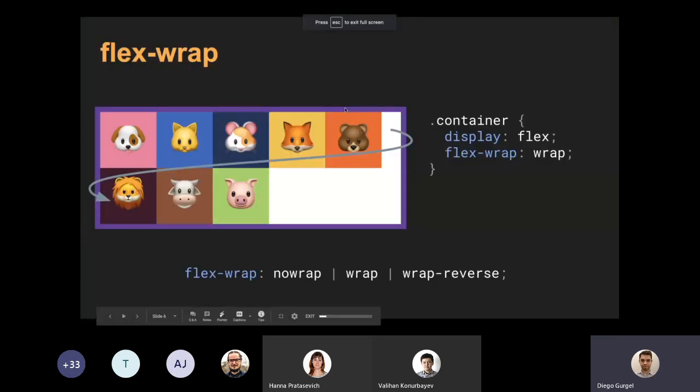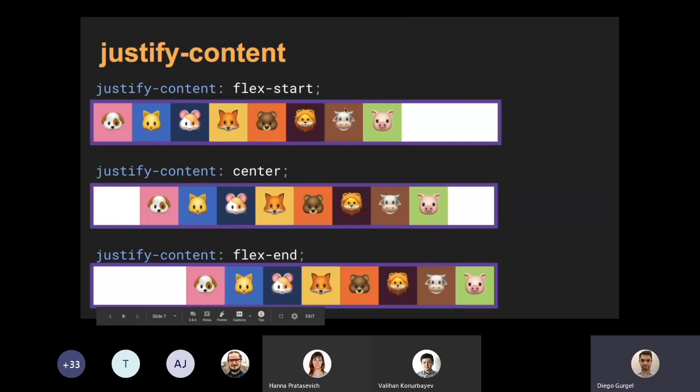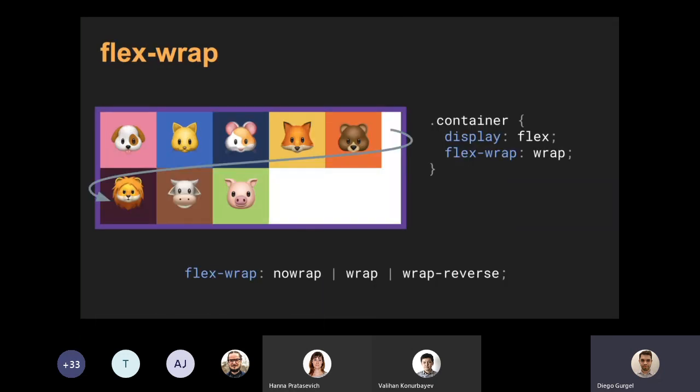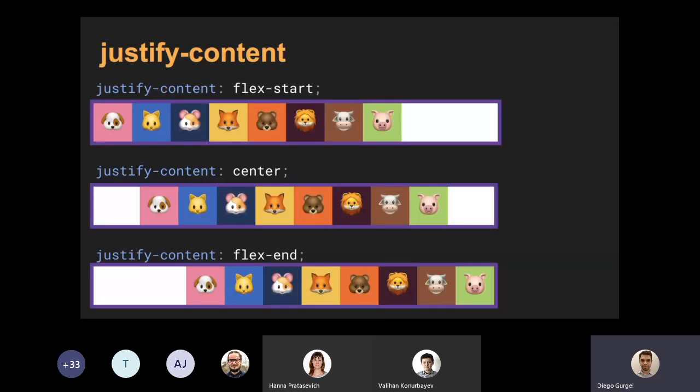Okay, let's keep going. We also have justify content. Justify content is a property that considers the main axis to work, so it will align considering my main axis.